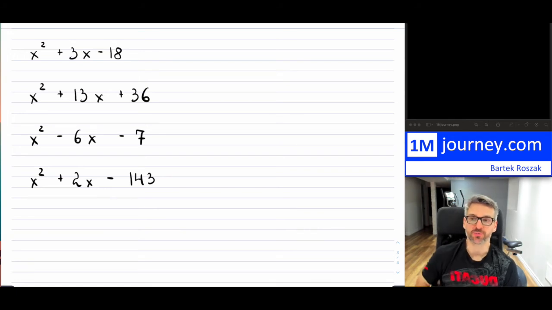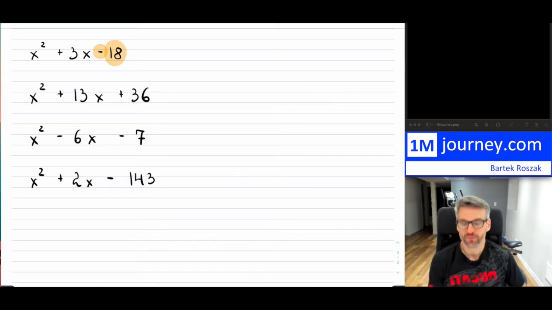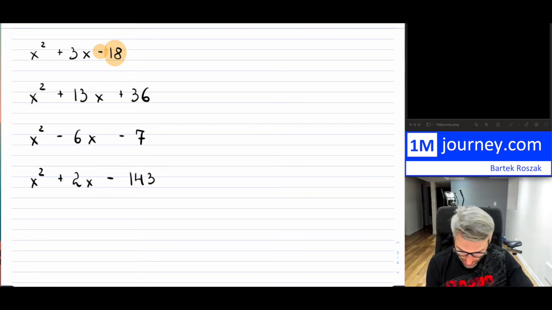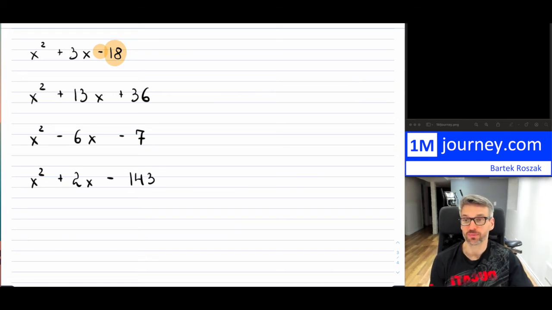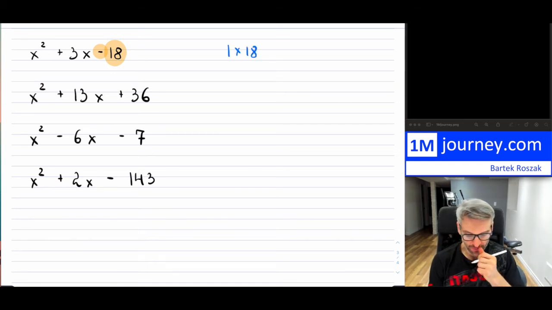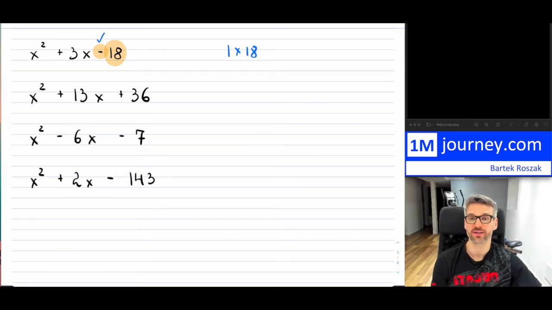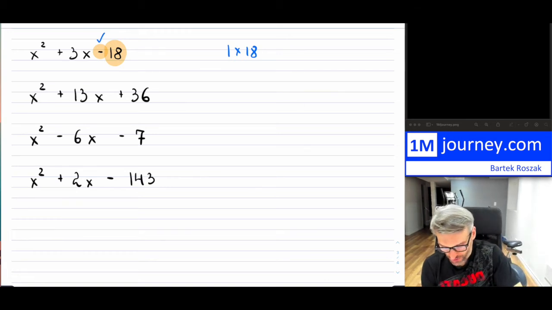I have x squared plus 3x minus 18. And again, notice I take 18, but it is negative. What I am looking for, therefore, is two numbers that give me 18. Now I can think of the numbers. Start with integers or whole numbers because that's what you kind of want. Well, 1 times 18. Now, if I do that, notice that the sign is negative, so one of them has to be negative, either the 1 or the 18. But if I add those together, it doesn't matter which one is positive or negative, I am not going to get 3 back.